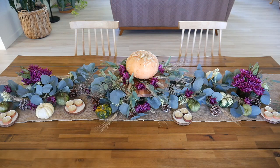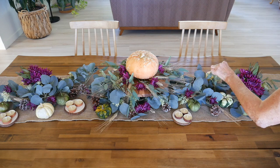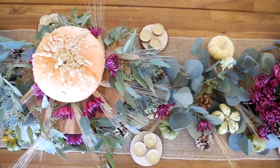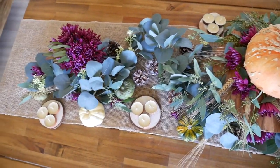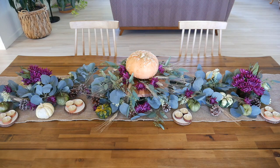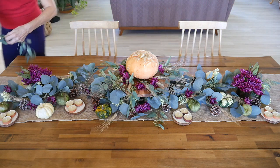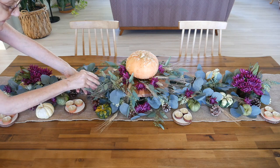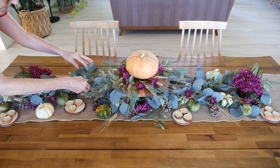So I just want to tuck in a little bit of the seeded yuke. I've cut off some of the stems. It just gives a little bit of life to the greenery. It's pretty crowded over here, but I'm going to try and get one right over there. I love seeded yuke. I just love the seeds on it. I think it's so pretty. I'll do some more at the ends because it really shows at the ends. And that's a good way to use up the seeded yuke if you're not going to use it in an arrangement.